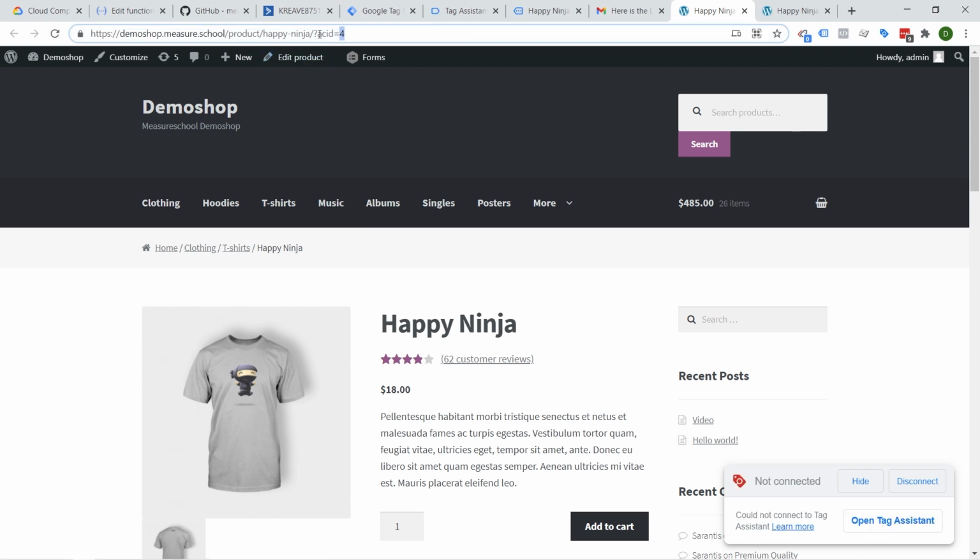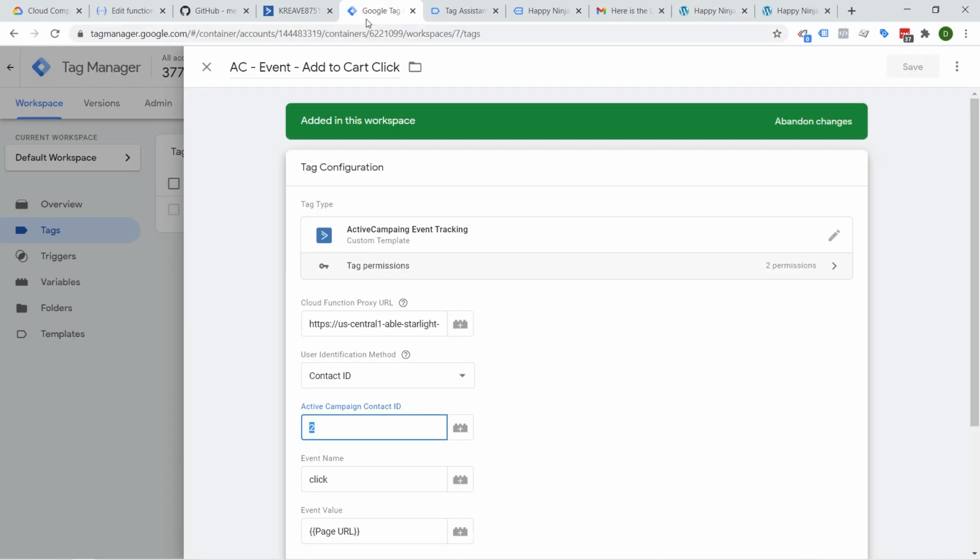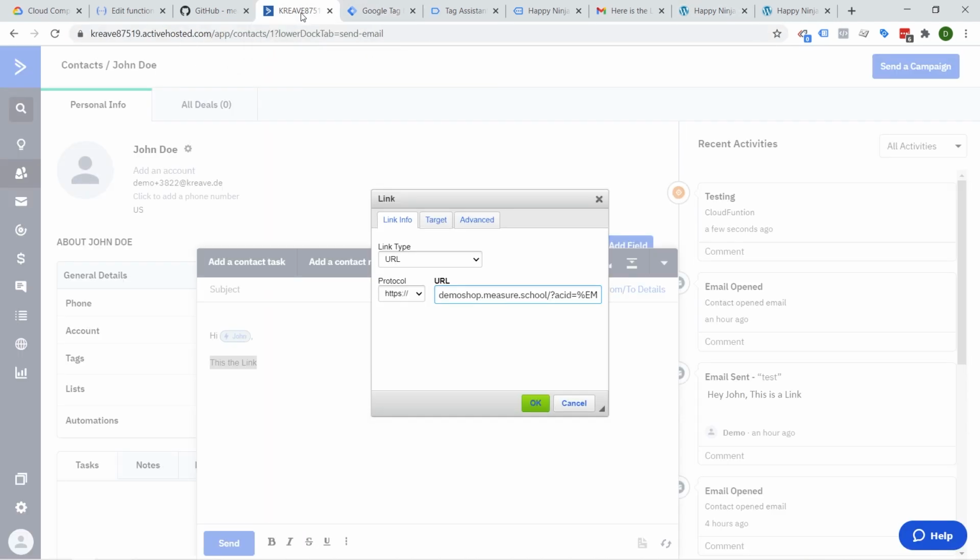So we have here the ID number 4, and I just encoded this into this query string. A query string is everything behind this question mark right here. So ACID equals 4. And this is the information that we would then need to actually fill into this field and then send it to the right user.